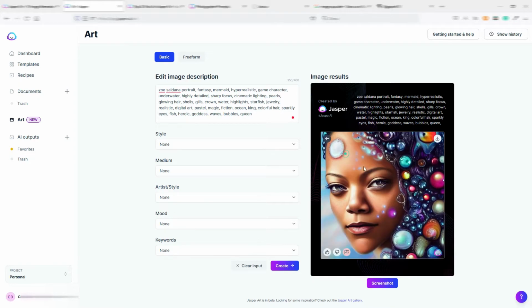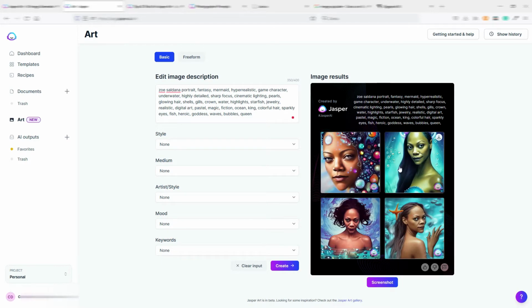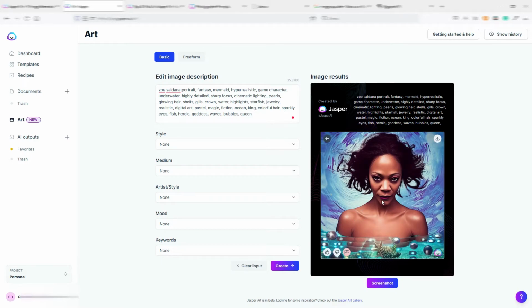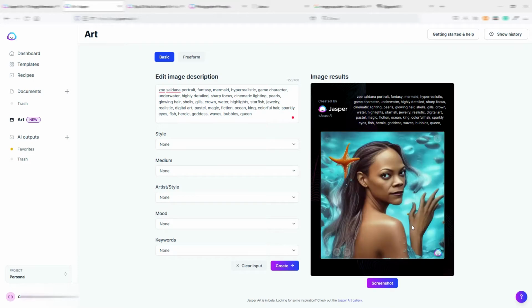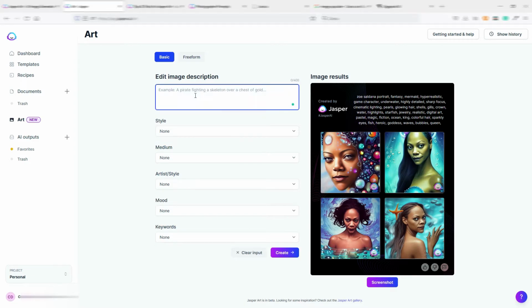But as you can see, these generations are really good. I like them. In this case, the faces are not so bad. I think it is becoming better and better week after week. This is just an example of what you can generate once you learn to write these prompts.